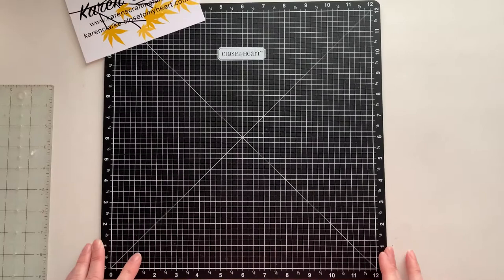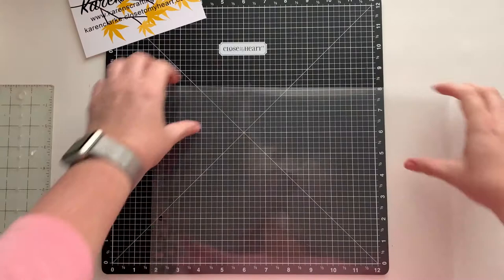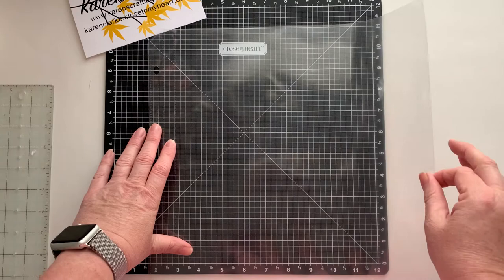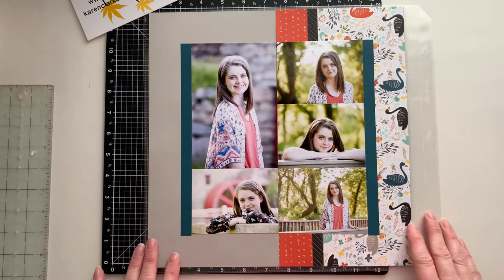There are many different ways. I know people that put these memory protectors — the flip-flaps — on top of their scrapbook page after they've put it into the memory protector. They will slide their layout into the memory protector and then, by the position of their photo, put the flip-flap on the pocket. I have this layout of my daughter Nicole from her senior photo session. I'm sure those of you that have had kids who were high school seniors got a ton of photos from that session.